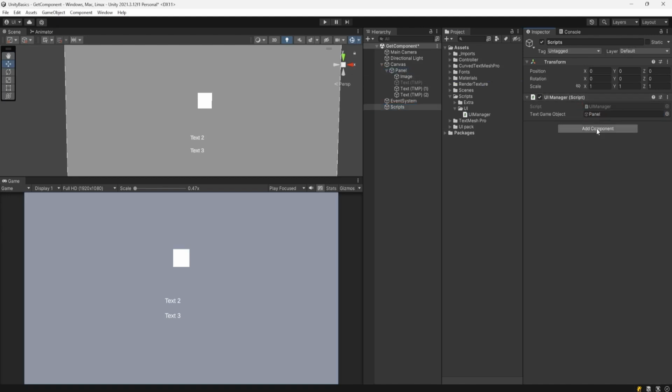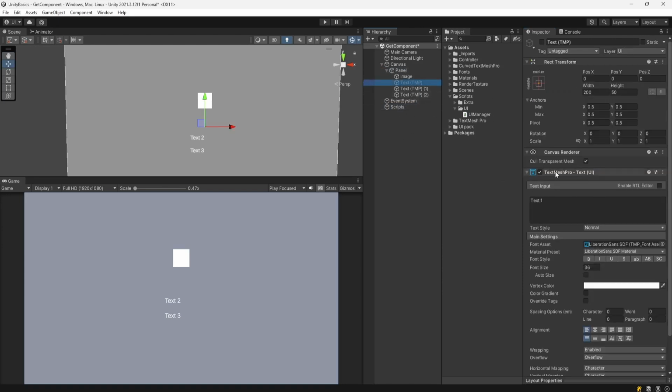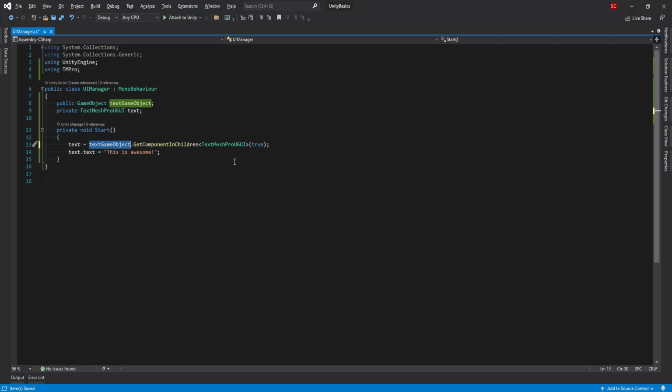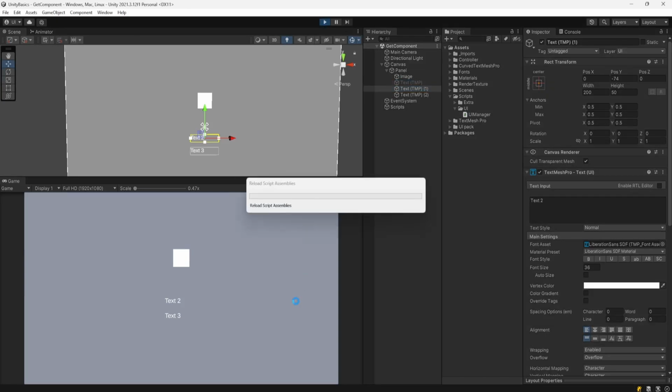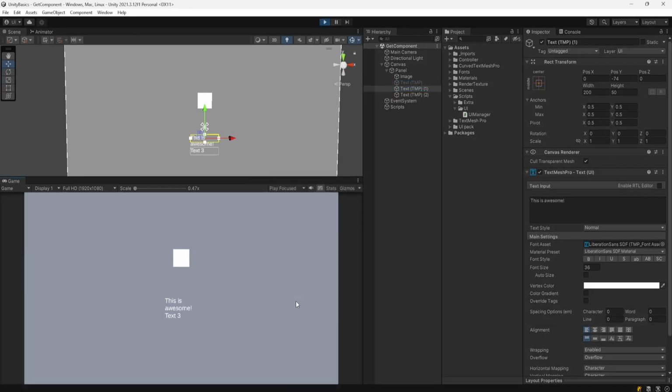We'll pull it down, right? From this panel, it will search all the children, and wherever it gets any text message pro, it will return it. We'll disable this true also. So in this case, if I leave it as nothing, this text should update. Let's play it once again and see if get component works correctly. Yes, it's correctly updating. So this is awesome. It is my second text.